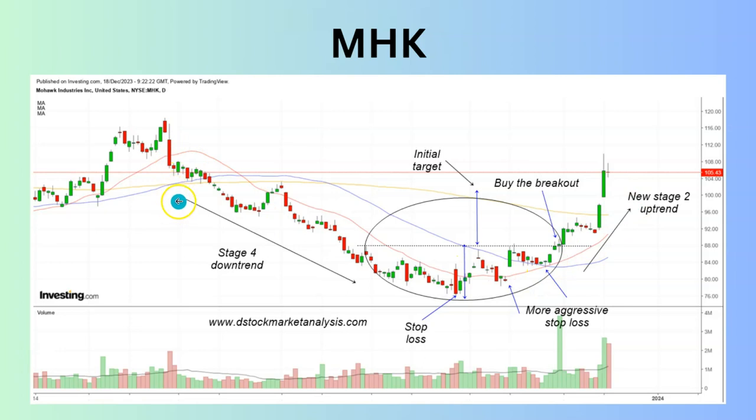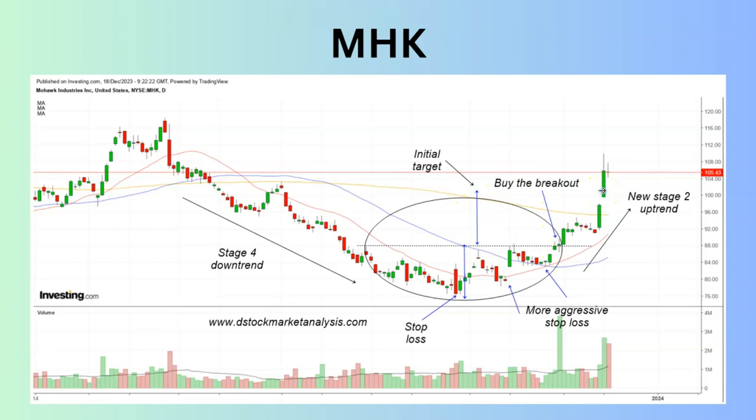And here we have the stock at the stage 4 downtrend, below the 20 MA, below the 50 MA, and there's a rounding bottom here. If you can see it, lows here, higher low, and you can take the entire consolidation here, right? Draw an upper trend line here, the lows here, you buy it when it breaks out above this line, put a stop loss here, and you can take the height of this pattern, project it up from the breakout to get an initial target.